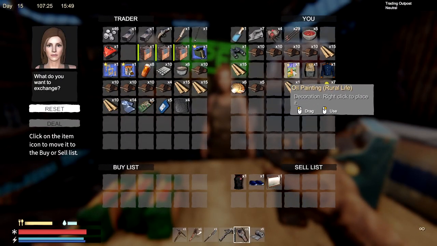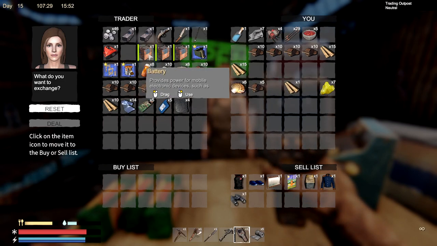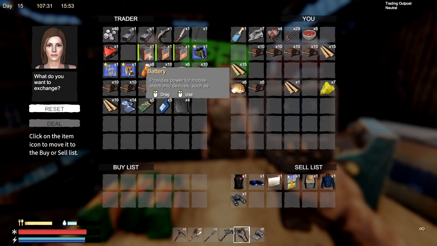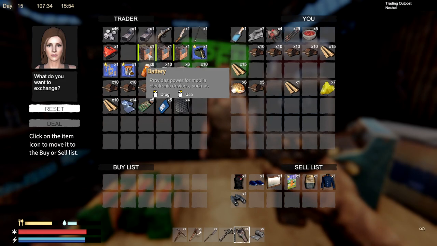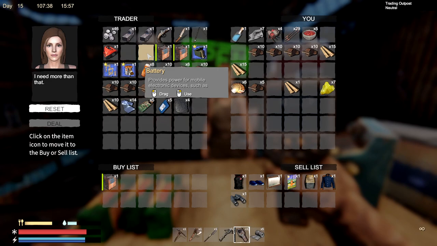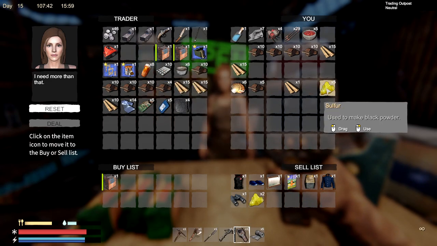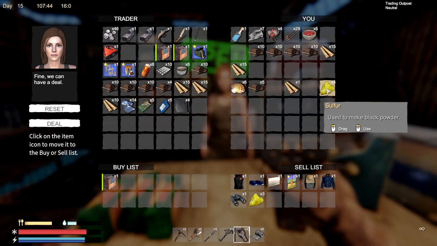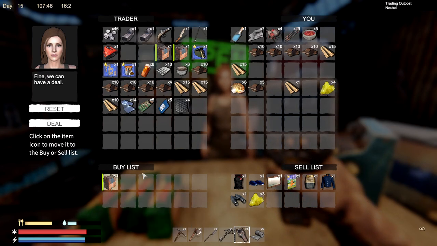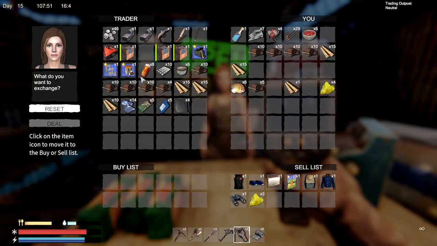If I give you all of these things here, will you give me a battery? Battery provides power for mobile electronic devices such as... And then it goes empty. Doesn't tell you anything else. What if I do that? I need more than that, huh? What if I put that sulfur in there? Fine, we can have a deal. Okay, you can take three sulfur and I can get a battery. Okay, so let's do that. Let's do a battery. Did I get it back?